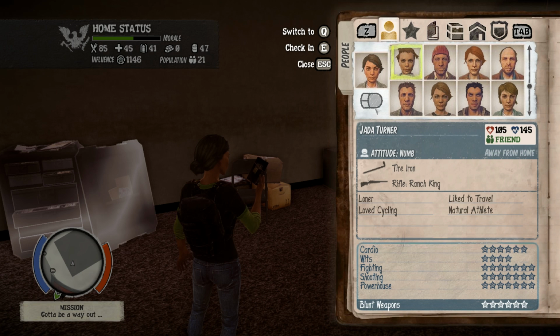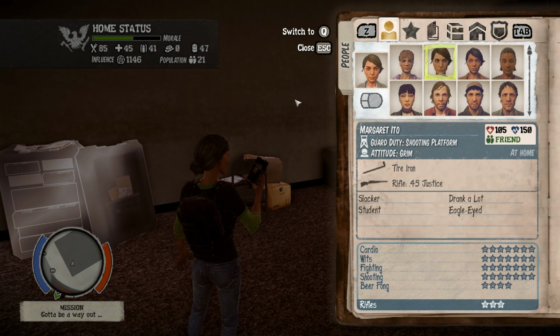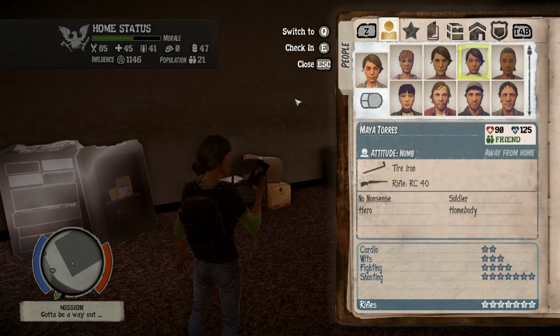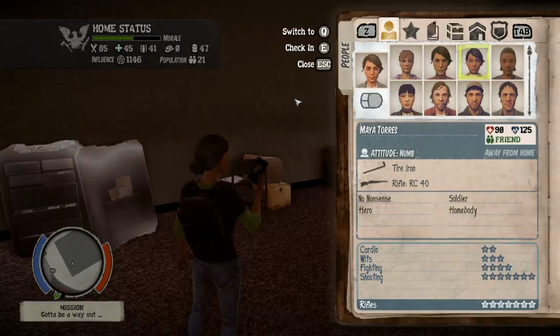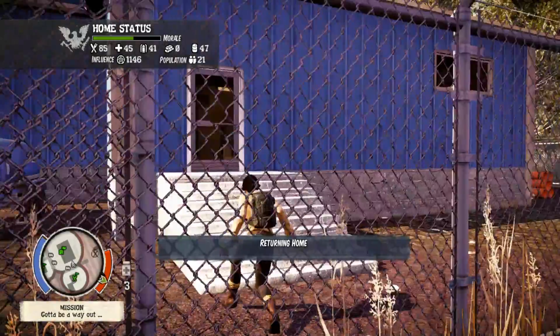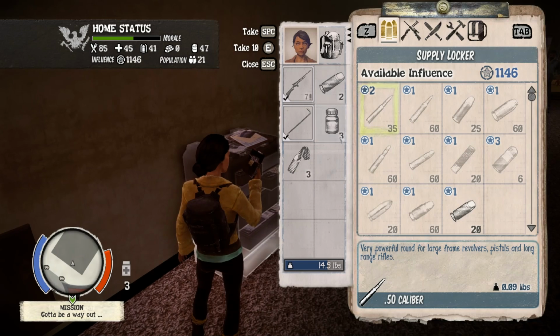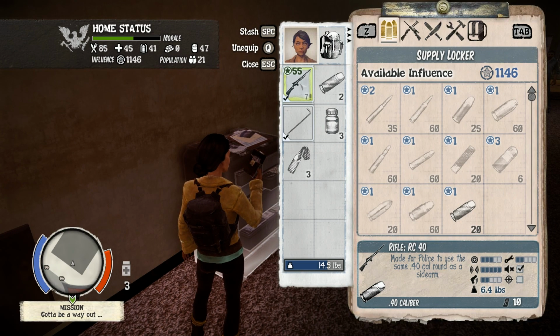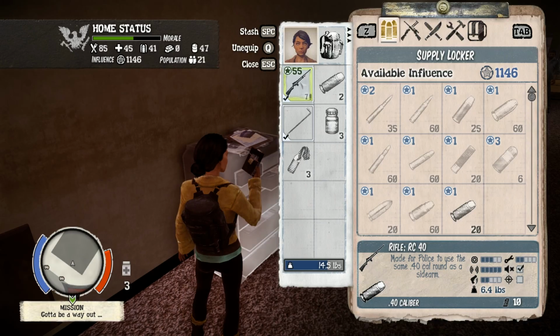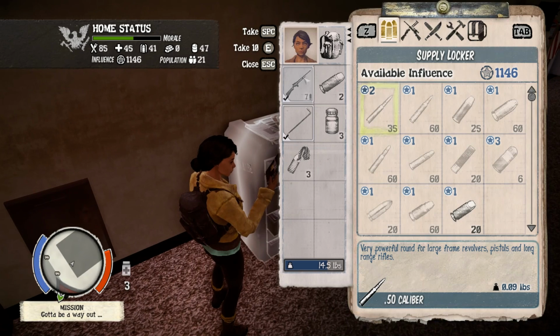Let's see. We need to get... We cannot train her. She actually needs some training. Yes, let's get her and get some training done so we can move to level 6 soon. I do not want to have that one because it has a silencer. Okay, then I want to have it.